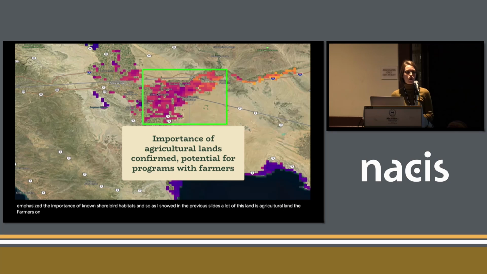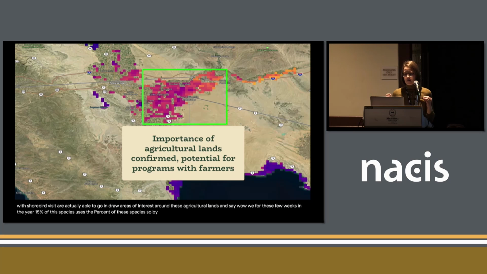And so, as I showed in the previous slides, a lot of this land is agricultural land. The farmers on the ground already knew that shorebirds were using this land throughout the year for a few weeks while they were migrating. So they already knew this local knowledge, but they weren't sure the extent to which they were using it. So with Shorebird Viz, they're actually able to go in, draw areas of interest around these agricultural lands, and say, wow, for these few weeks in the year, 15% of this species uses these agricultural lands, 10% of these species, 20% of these species.